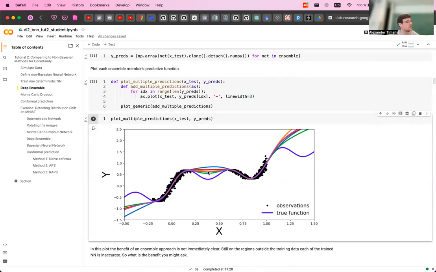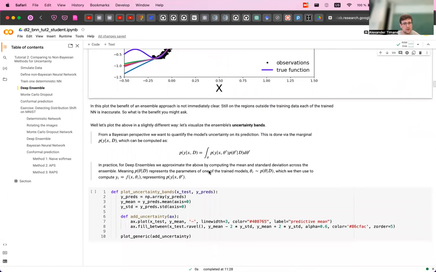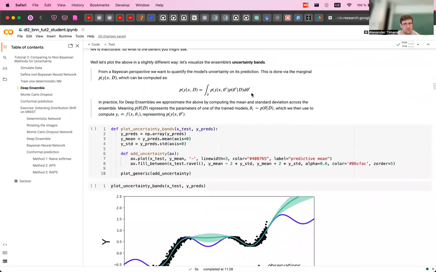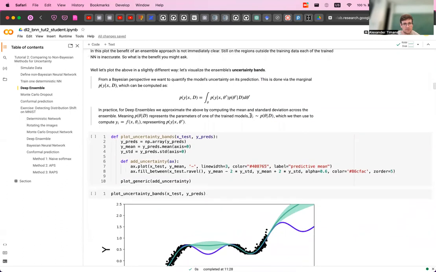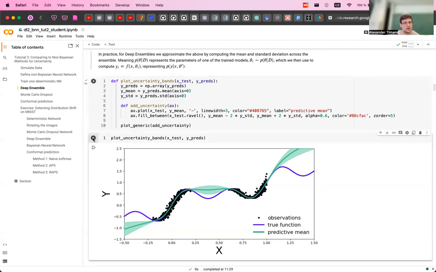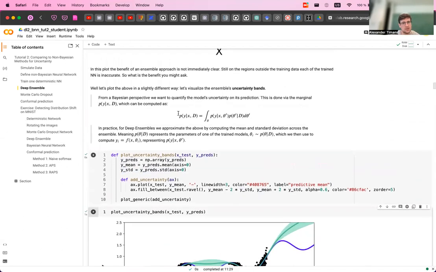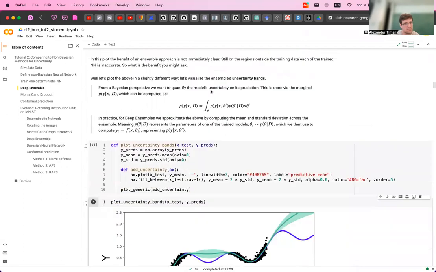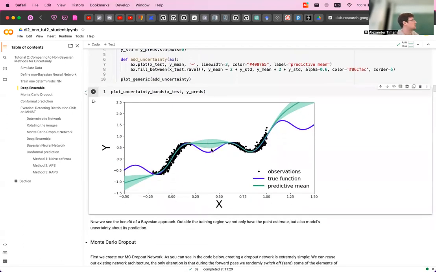I don't know how diverse they are, but you can see the 5 networks do differ a little bit in their predictions, especially in the regions of no data, because they interpolate differently. This is what I was saying here. In practice, you approximate this posterior using this Q posterior, and each of them is just the individual weights of each network. So now we can quantify the uncertainty using the standard deviation over predictions, which you can express as an interval, where you have these prediction bands.